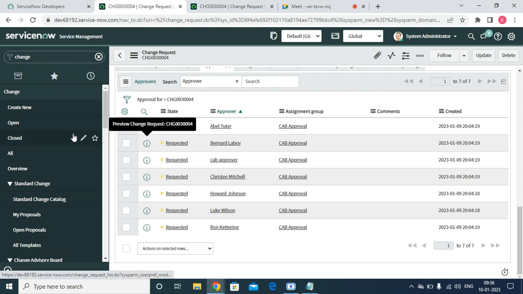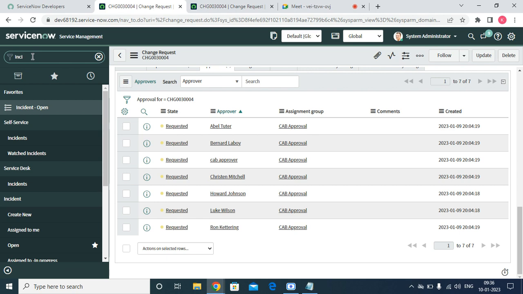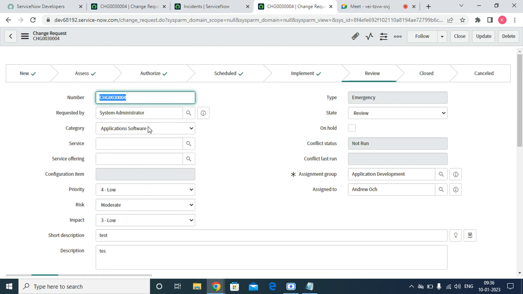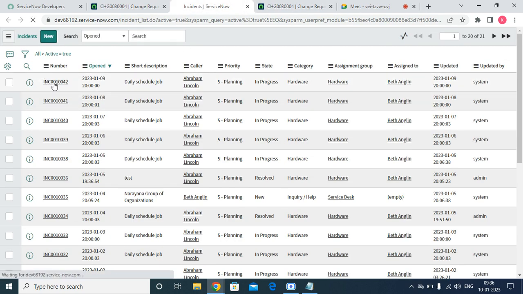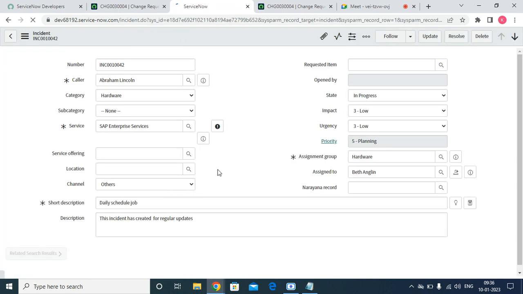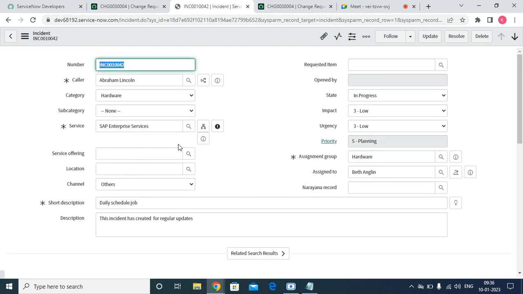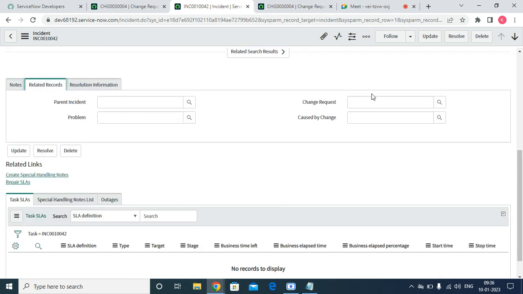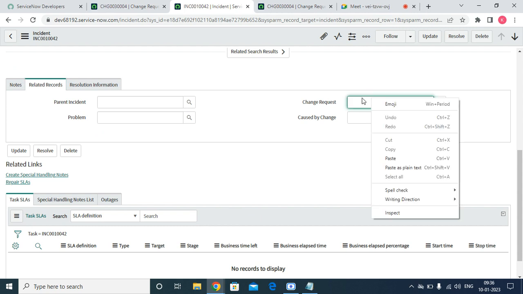For example, I am going to add this in an incident. In the incident, in the related records, I'm opening this one and adding the change request.